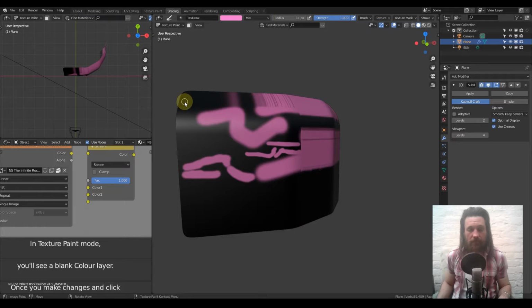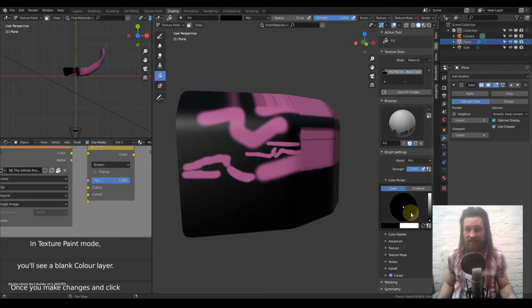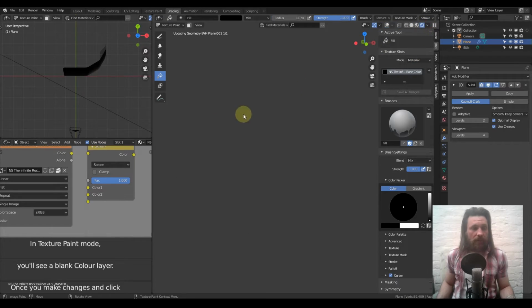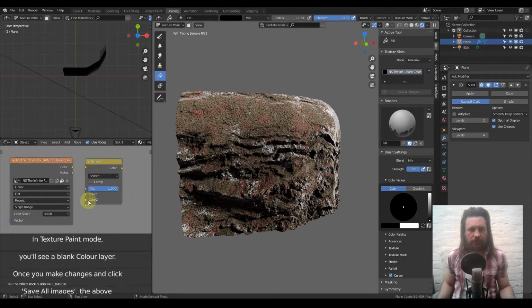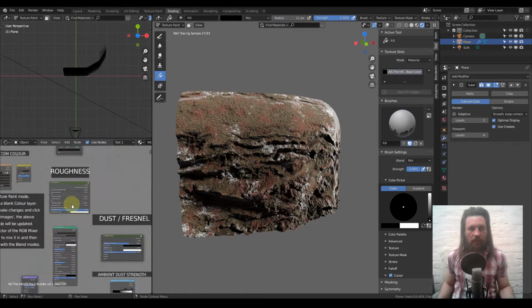But for now, if this menu here isn't here as well, press T, and I'm just going to fill it. Press X to switch colours. I'm going to fill it with black so that we lose this hideously garish pink. Save all images. You must do that every time, otherwise it ain't going to work. You're going to come back and all your work's going to be gone. So that's the custom colour. I mean, it says here anyway, a bit of a tip thing.